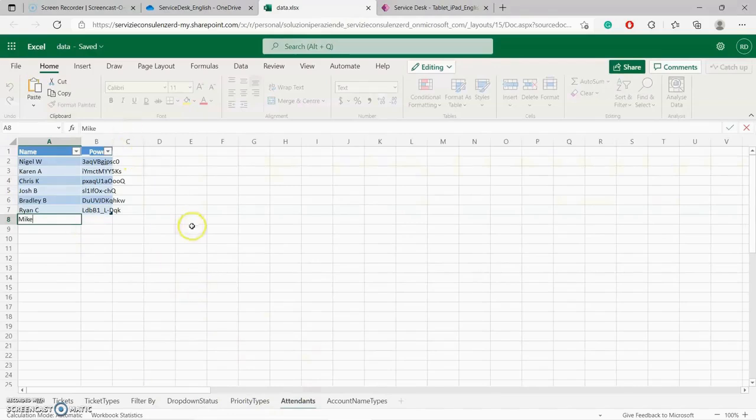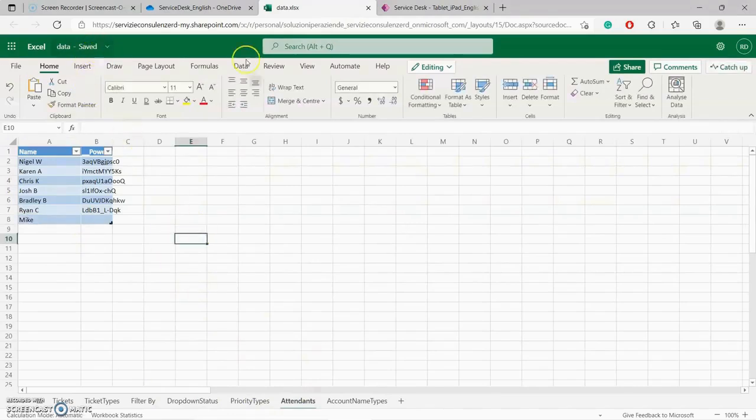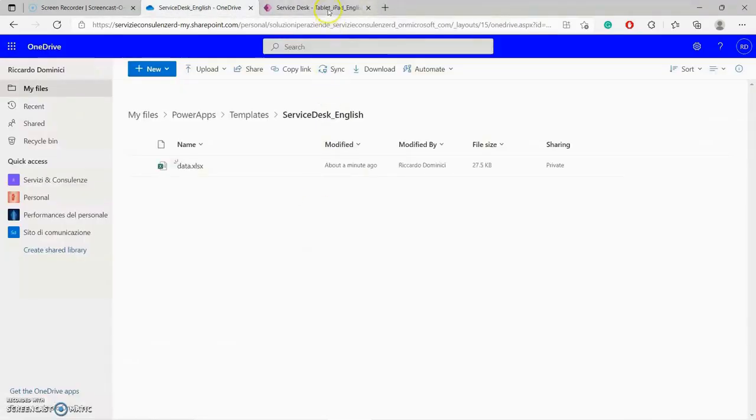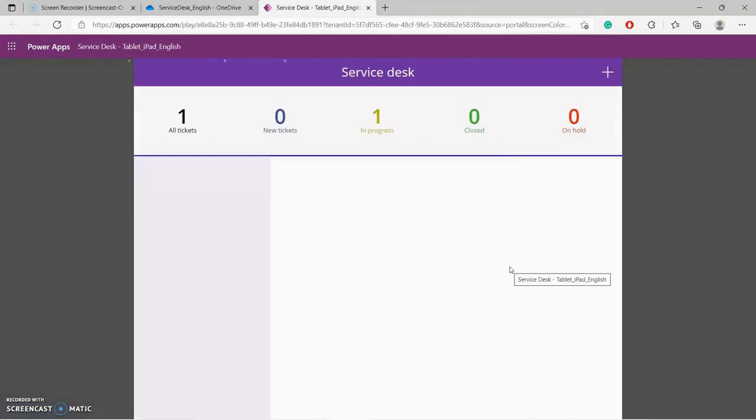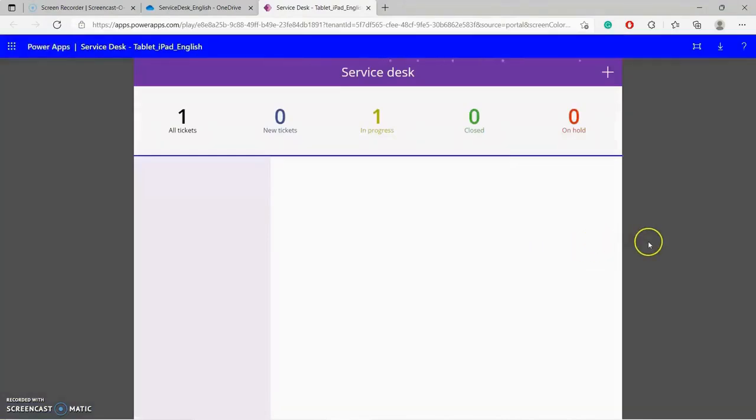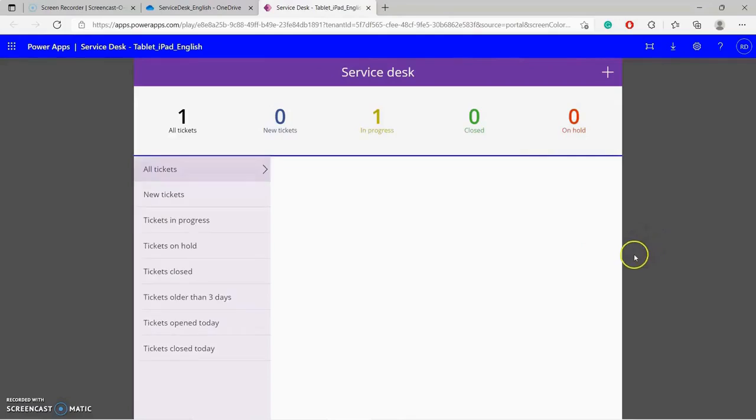We close the Excel file. We return to our application. We perform the update, and once the update is completed, we will see that here now we can also choose Mike, and therefore say that this ticket has been assigned to Mike.